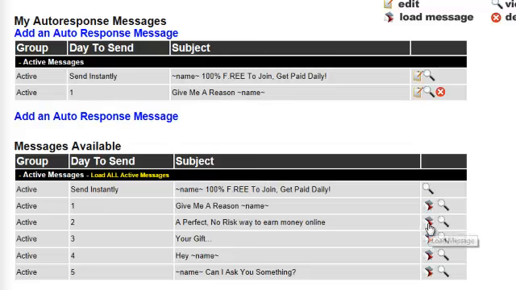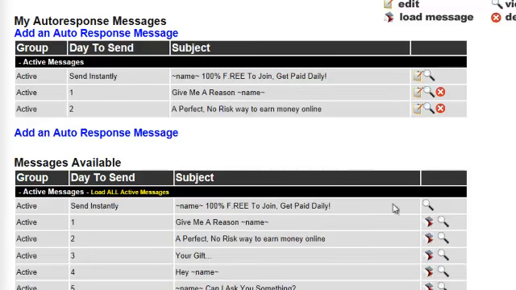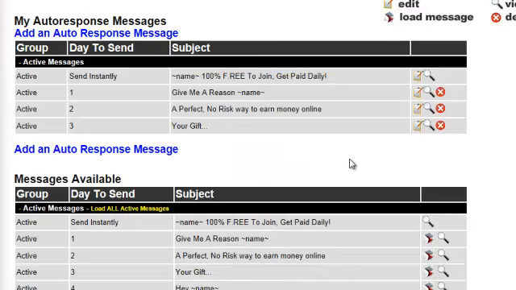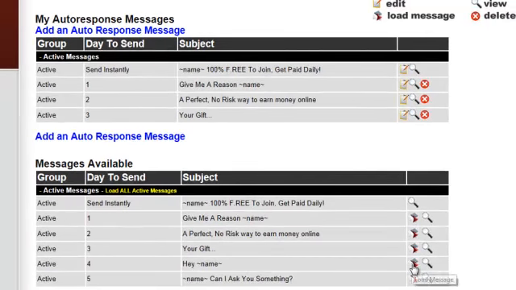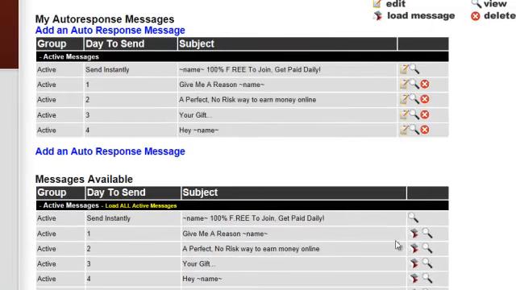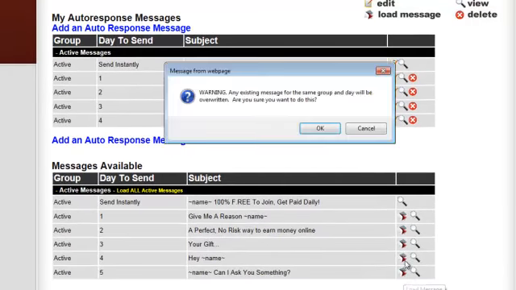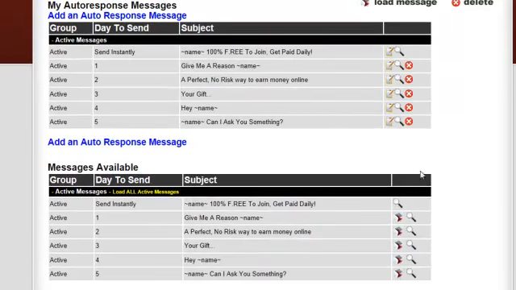Now we're going to come to 2. Click on that. Ignore the warning. We're going to come to 3. Click on this. It moves it up there. We're going to come to 4. Click on this. Move it up there. We're going to come down to 5. Click on this. Move it up there. So now all of the messages that I've already set up for you are now in your active autoresponder sequence. Pretty simple, right? You can actually add additional messages if you want to. There's 5 of them in here, and they go out in 1-day sequences. So first day, second day, third day, fourth day.